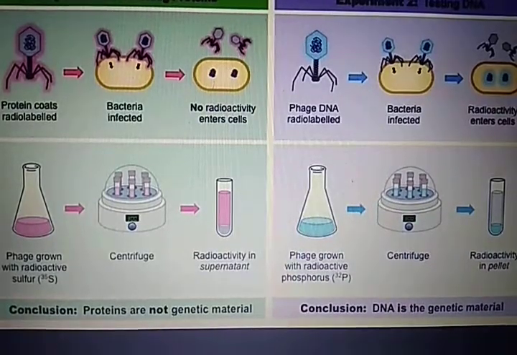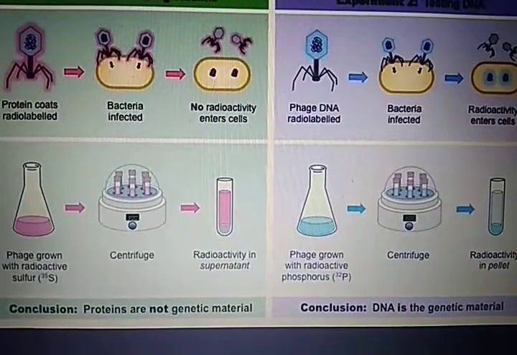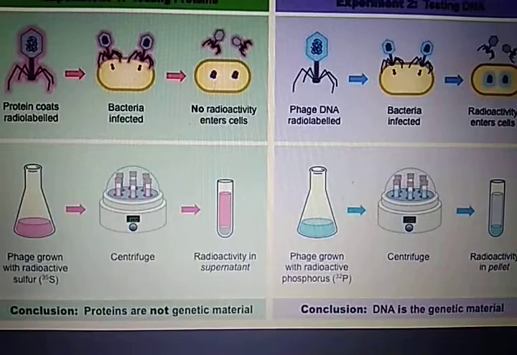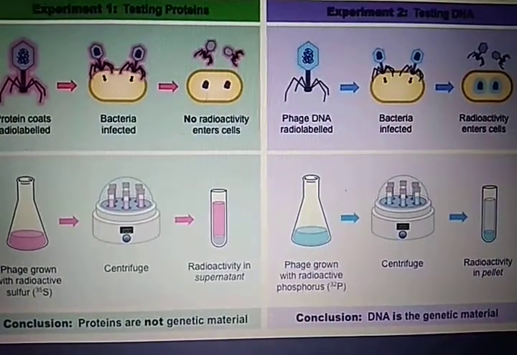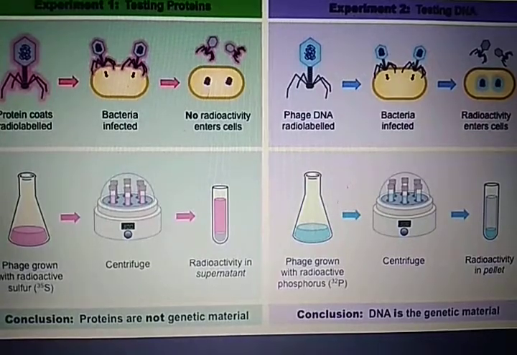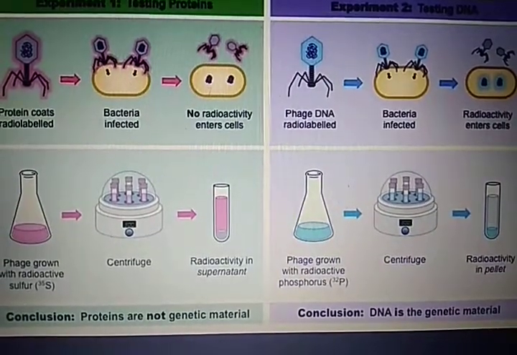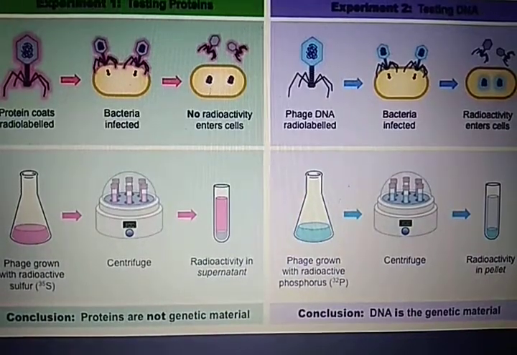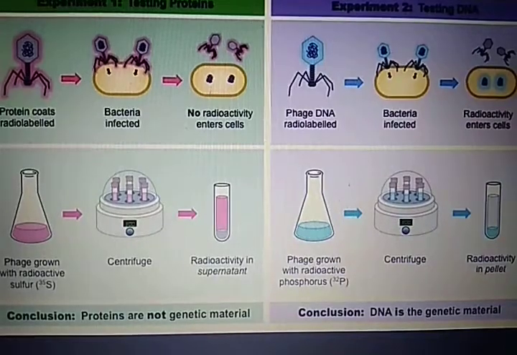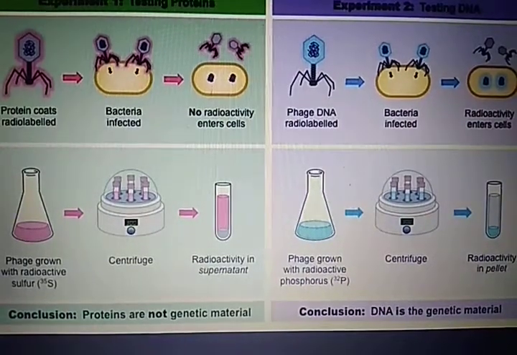The genetic material of the bacteriophage enters the bacterial cells after the bacteriophage gets attached to the bacteria. The bacterial cells treat the genetic material of the virus like their own genetic material and then produce more virus particles. Hershey and Chase experimented to find out whether it was protein or DNA from the virus that had entered into the bacteria.